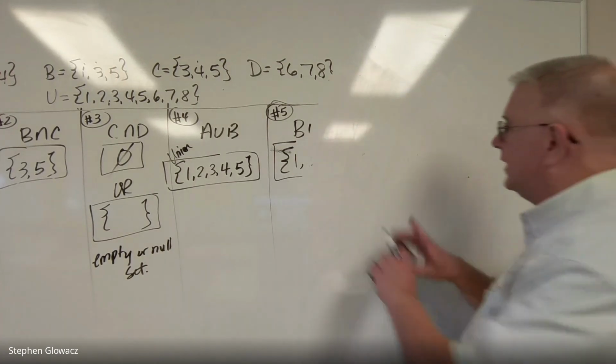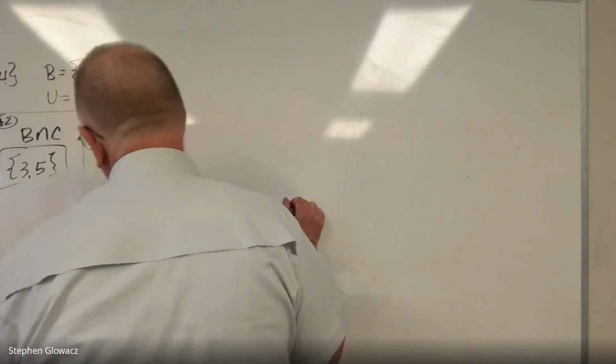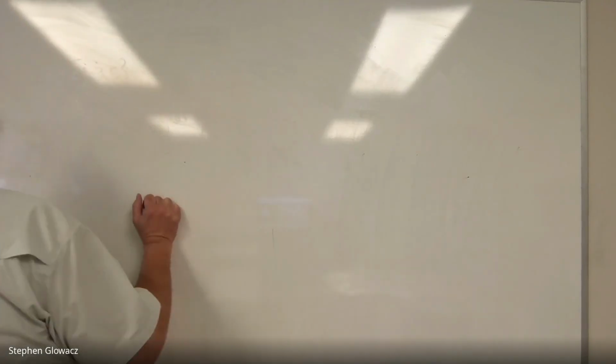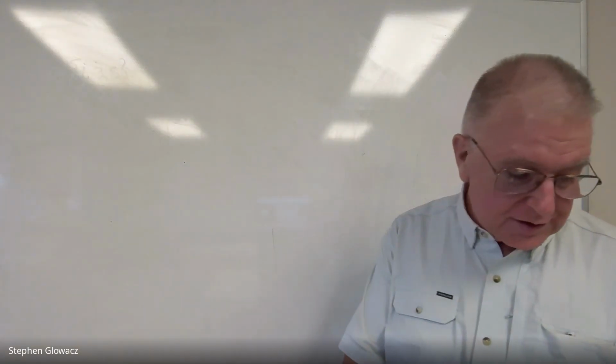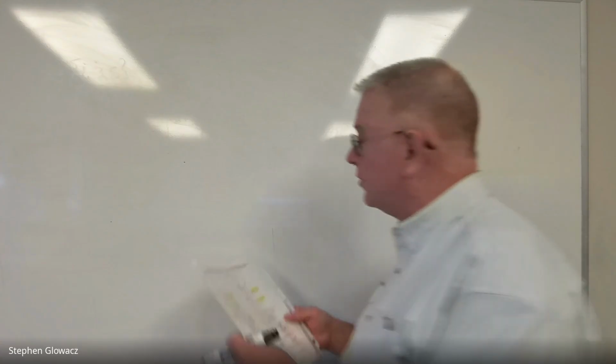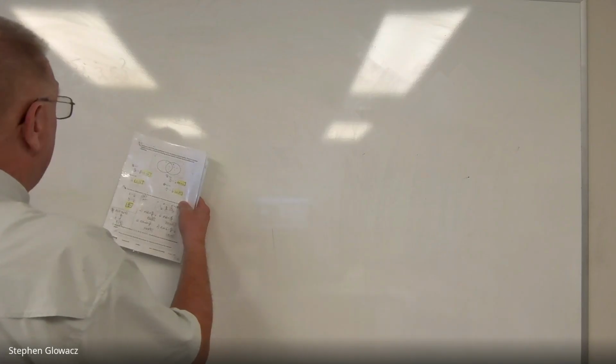And so let's go ahead and erase all this. What we're going to be looking at here is a Venn diagram, and we're going to be answering some similar questions, but in the context of probability. And we'll explain what all that means. So these are the examples for 8 through 11.